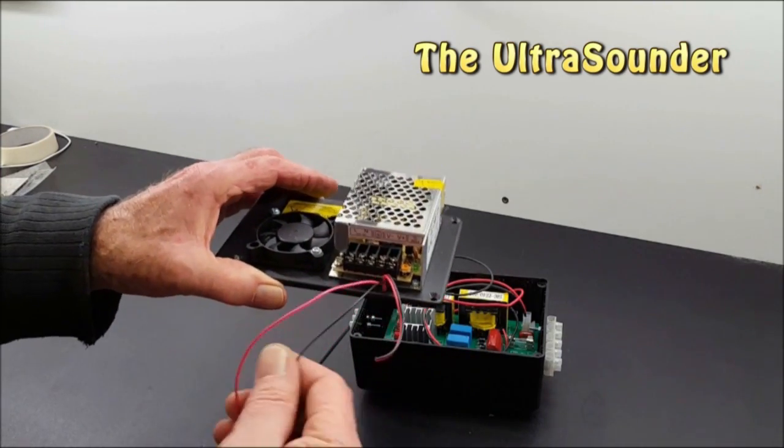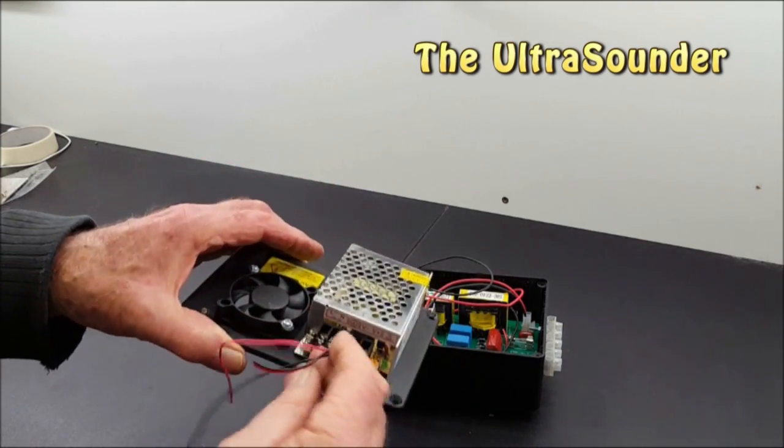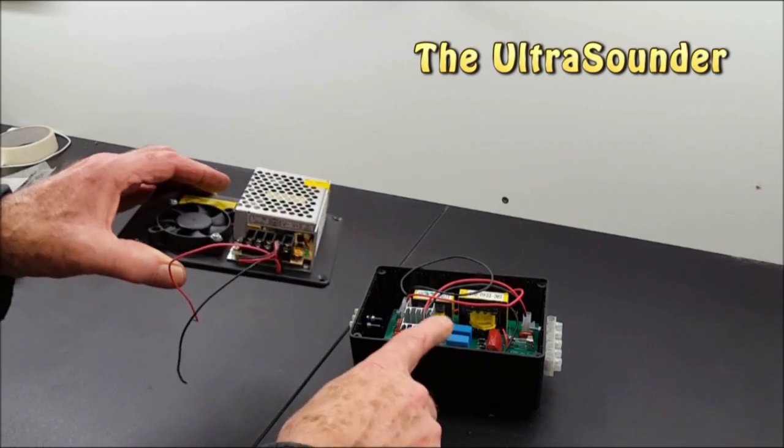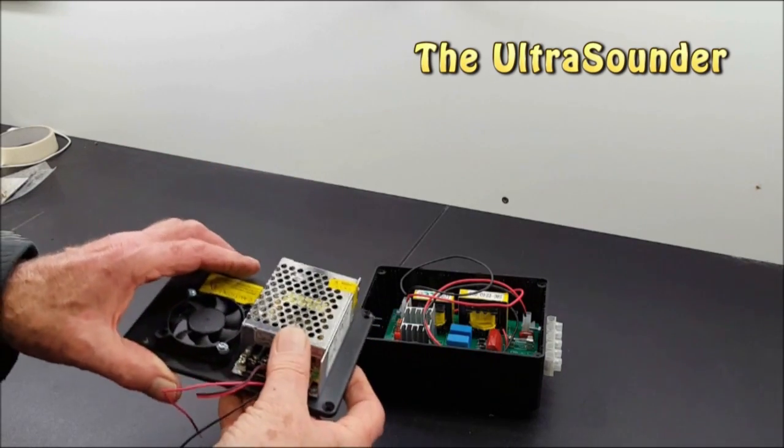These are the leads which we can connect up and the 12 volt transformer will be fed from the main supply, the same main supply that powers this. I'm going to bring out the horn leads to this.